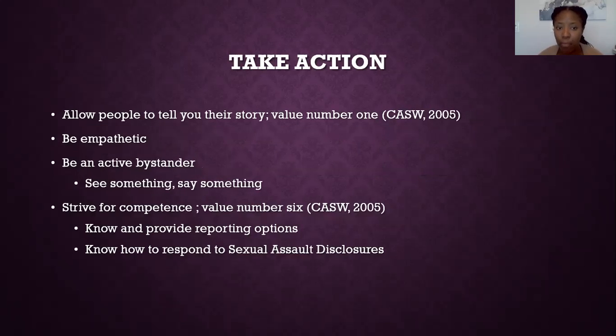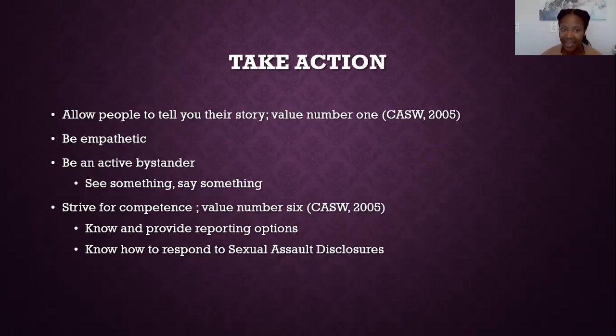Continuing taking action to allow people to tell you their story, right? Again, remember value one. It's important that you allow people to tell you their story. So when somebody comes up to you and, in whatever way they choose, explains that they've been sexually assaulted, it's important for you to be able to sit there, and we talk about this in our practice or in this academic setting quite a bit, about how to show up, to be fully present, and to listen, right? I think one of our courses last year spoke about being a good listener and allowing the client to tell their narrative, or even if it's your friend, right? So again, just exemplifying value number one.